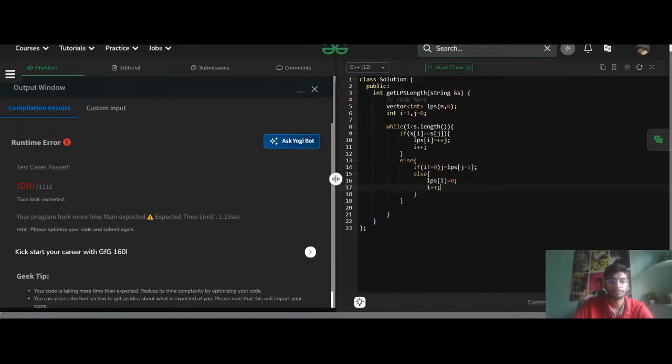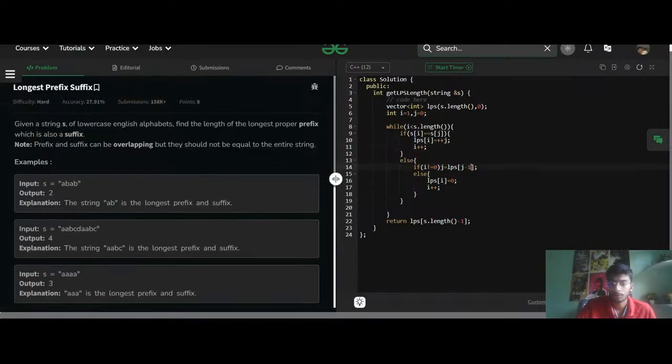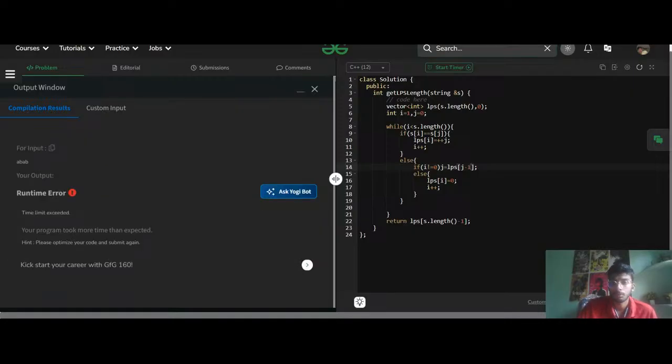Okay, return LPS of n minus 1, where n can be written as s.length. The compilation error once again. Runtime error. i plus plus. I'm incrementing the value of i here.